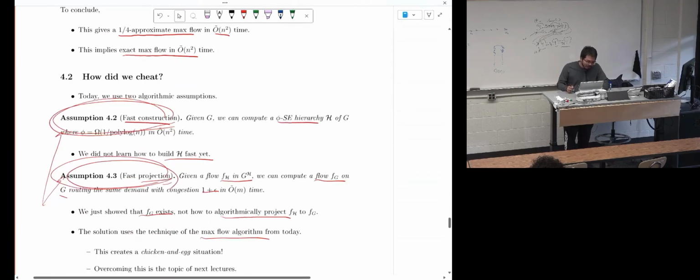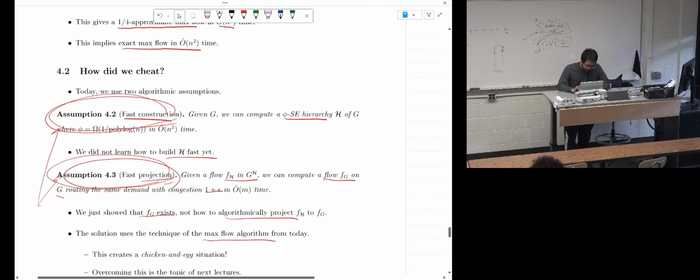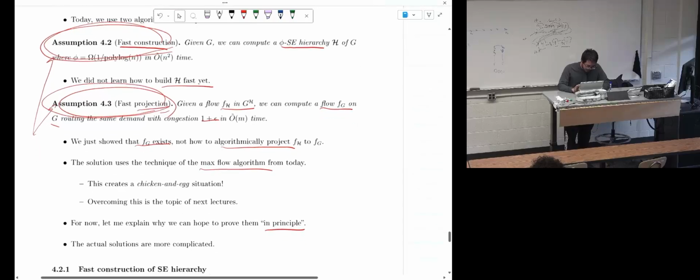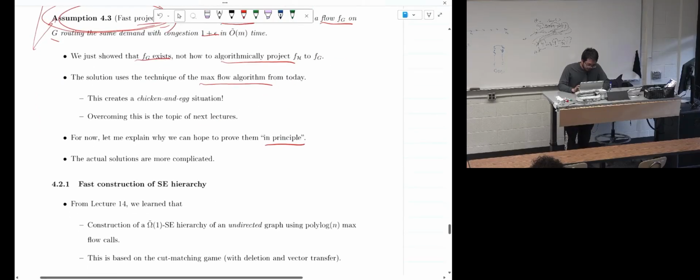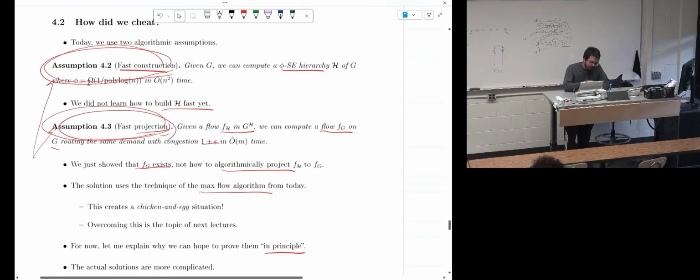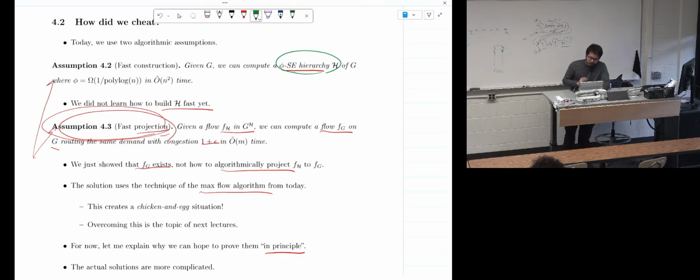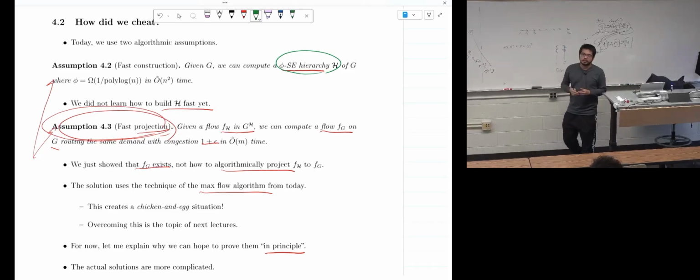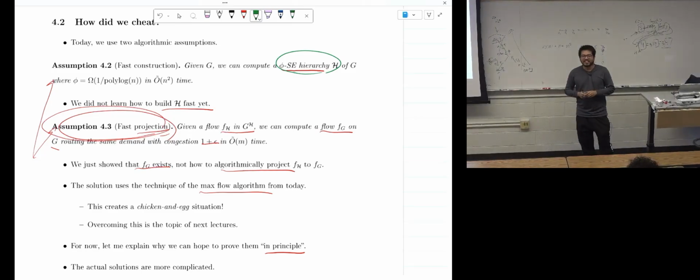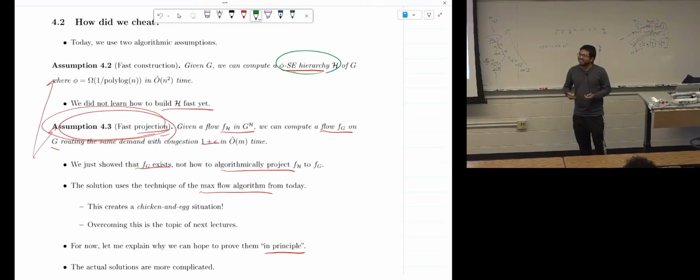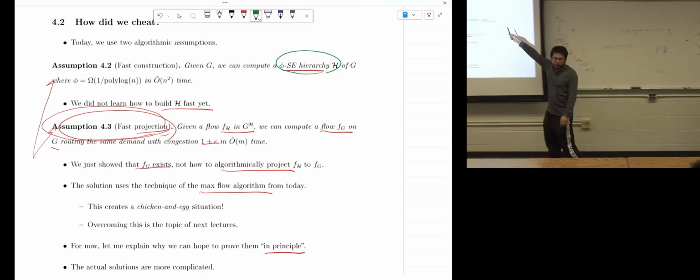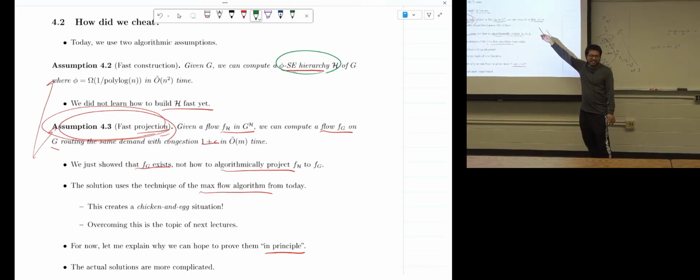So next class is going to be about how to build the hierarchy fast. The way that we're going to show is a new way to build a hierarchy. The SE hierarchy we learned how to build fast already.